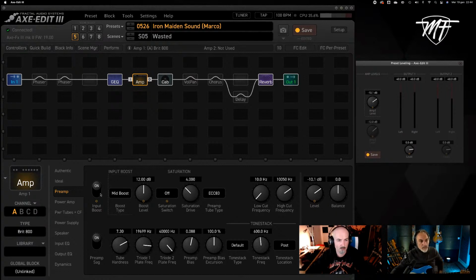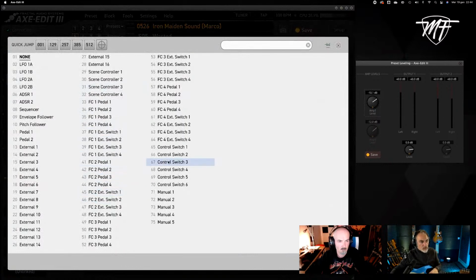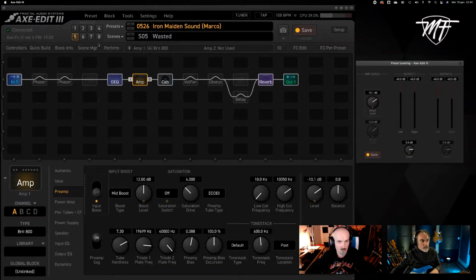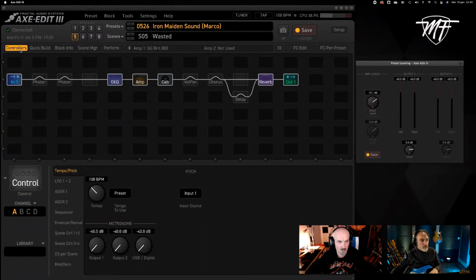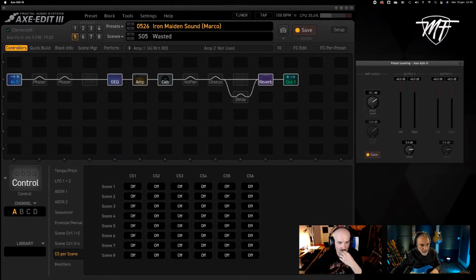Okay, and if you want to use the booster on the scenes, you have to assign the boost to a control switch, for example, control switch number 1. Then go to the controllers menu, go to the control switch per scene, and you can select the status of the control switch depending on the scene. I suggest you set all to off.